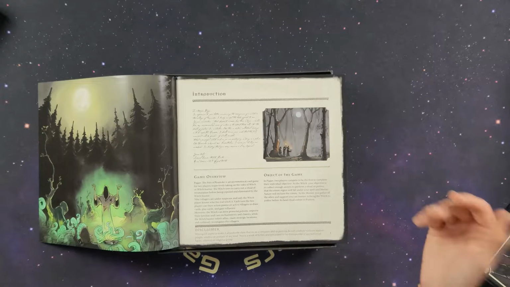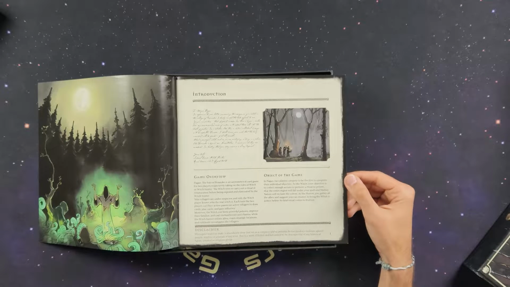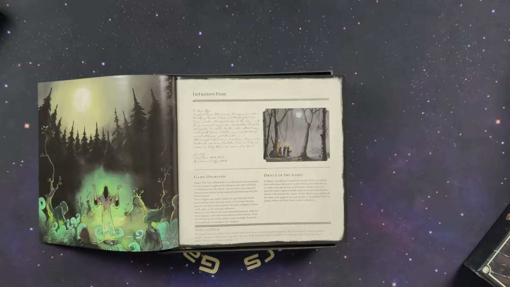So the objective of the game is basically two players are going to compete to be the first one to complete their individual objective. As the witch, your objective is to collect enough secrets to perform a ritual so potent that the entire region will fall under your spell and Mother Nature will reclaim the colony. As the hunter, you gather all the allies and support you can muster to bring the witch to justice before its fatal ritual comes to fruition.